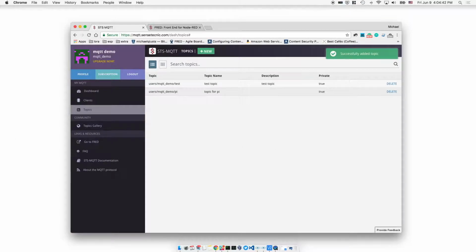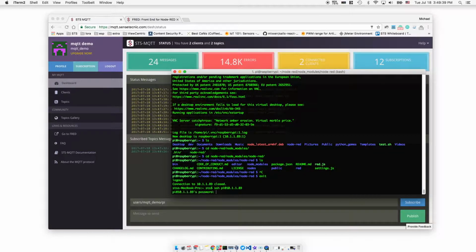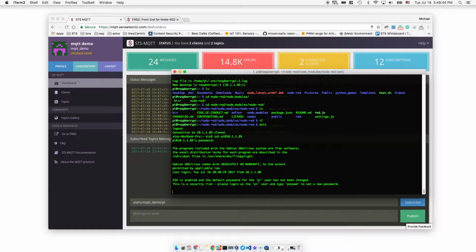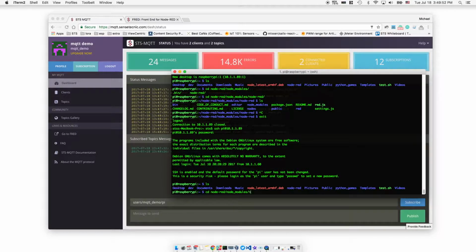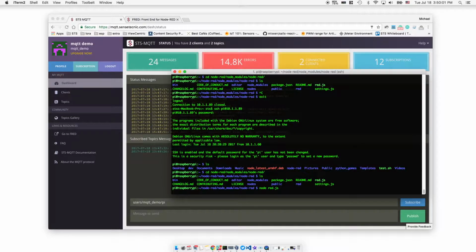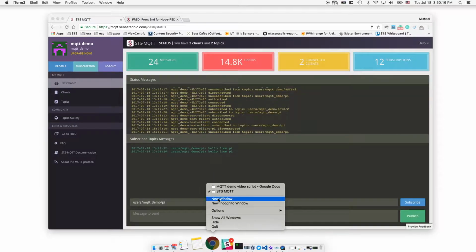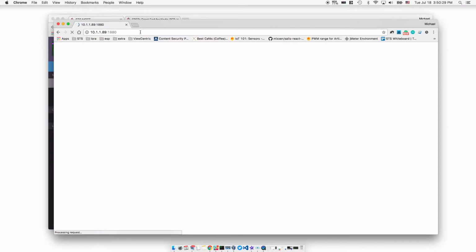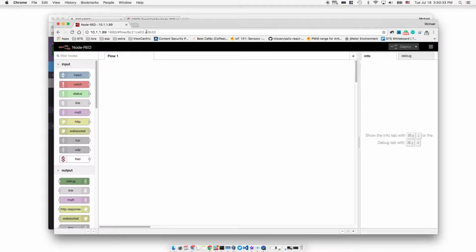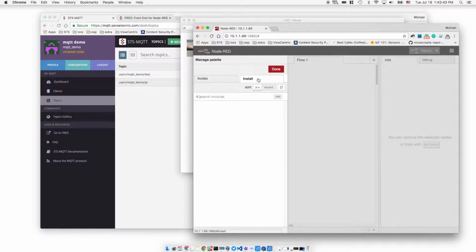Now we are ready to show you how to connect your Raspberry Pi to the SenseTechnic MQTT service. Since we've already set up Node-RED on our Pi, we can just SSH into the Pi and start running Node-RED. Connecting from your Pi to the SenseTechnic MQTT service is similar to how you set it up on your Fred instance. You can install the STS-MQTT node modules on your Pi.